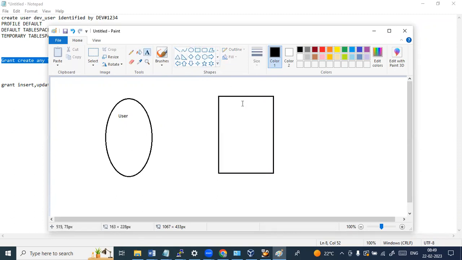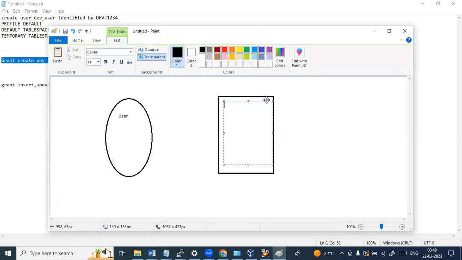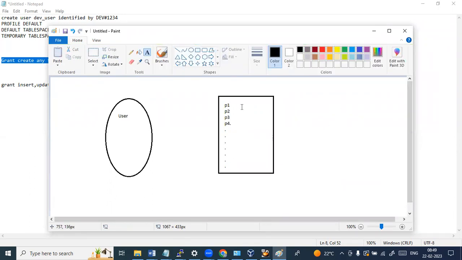Here, P1, P2, privilege 1, privilege 2, privilege 3, privilege 4, and so on up to n privileges.